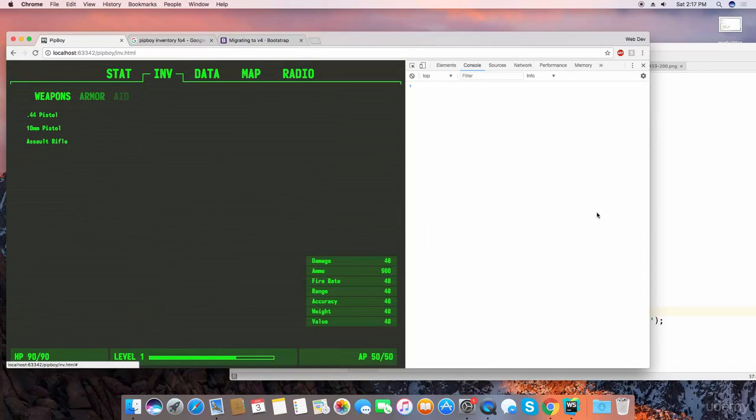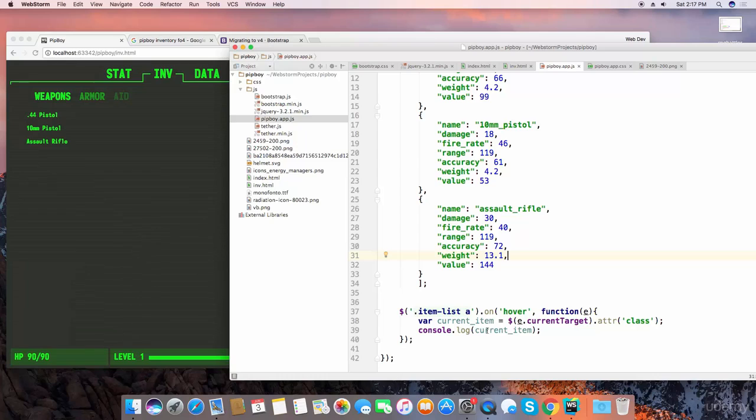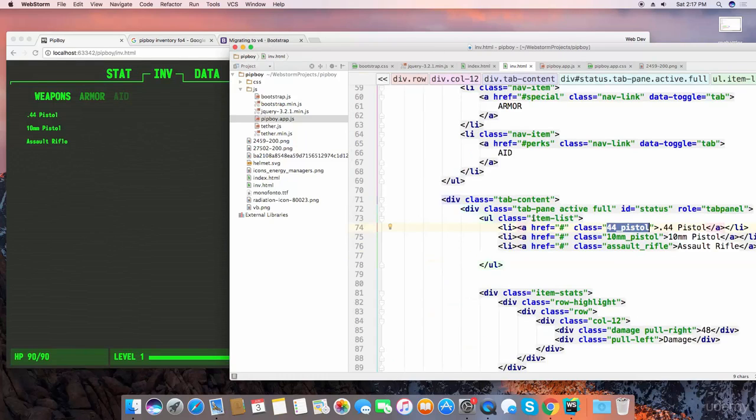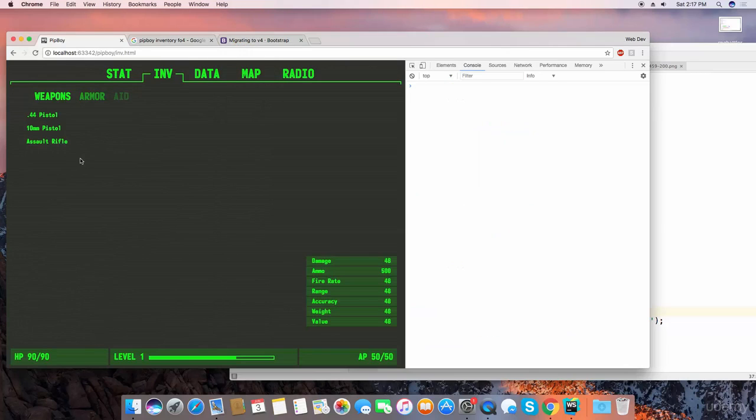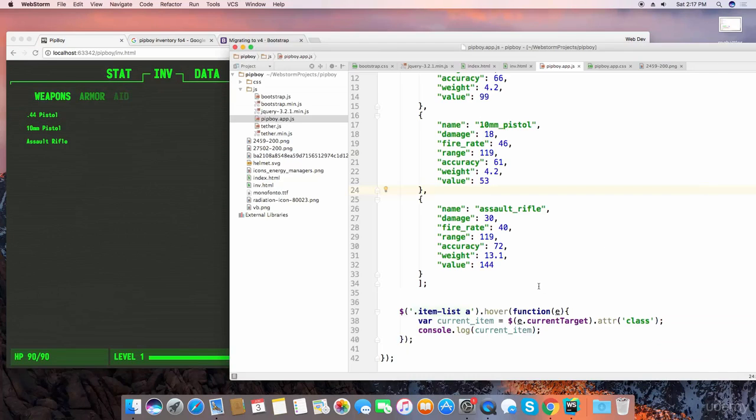We're still not getting any action, which is totally strange because this is the item list A element. Let's remove this right here. Yeah, let's try this. Hover. And we're not getting any output. So that kind of makes me nervous.